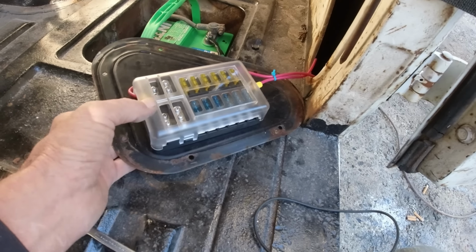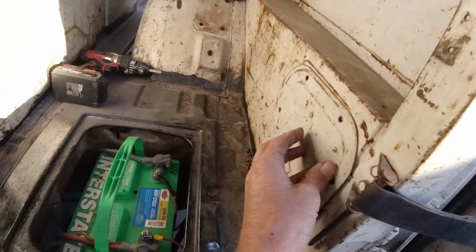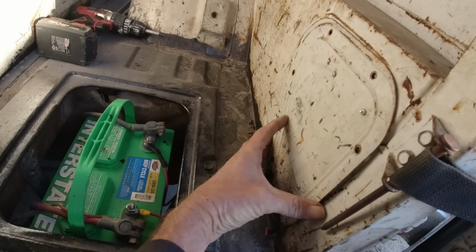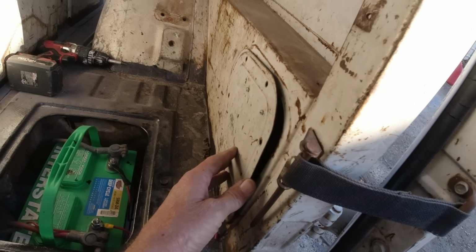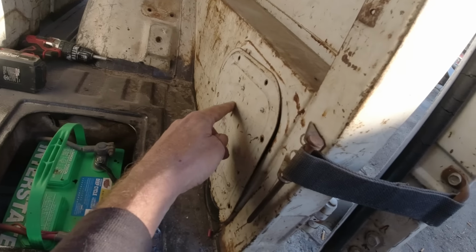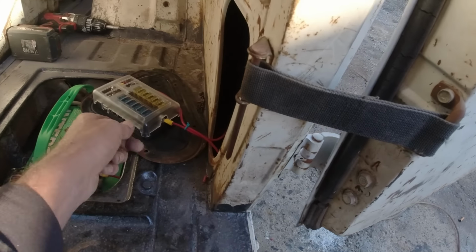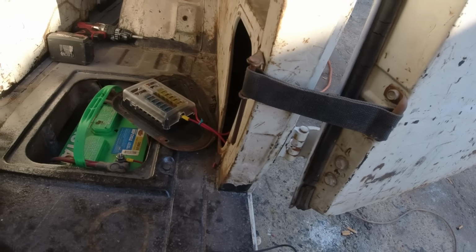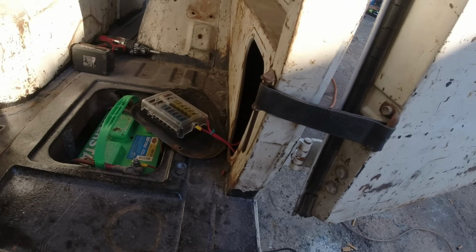And no metal or anything should hit any of that deal. We'll just put that on there and put the screws back in. Then later on, after we paint all this, I'll just put a little sticker, mark it there, fuse block. Yeah, that's it. So any extras, just plug them in. Okay, I'll be back. Okay, guys, I got them buttoned up. Battery cover.